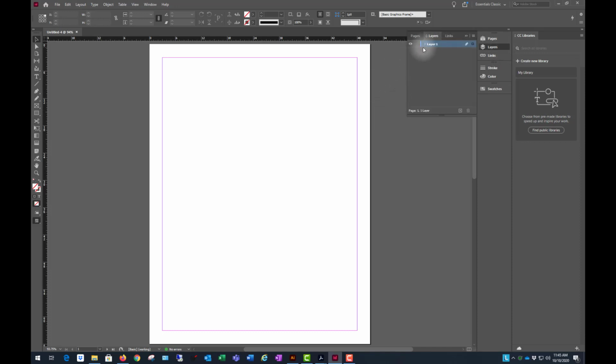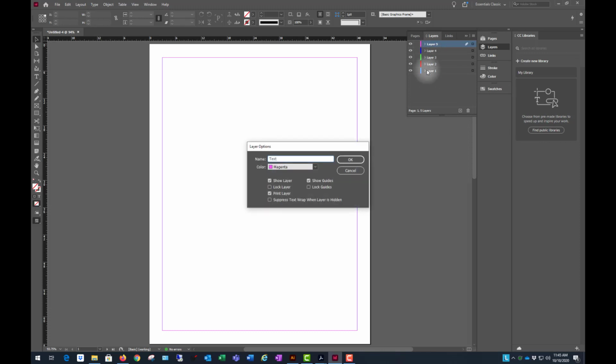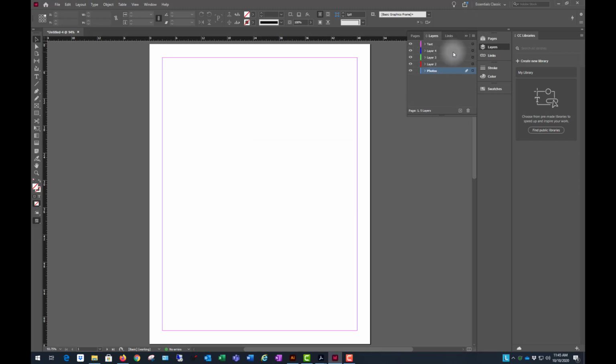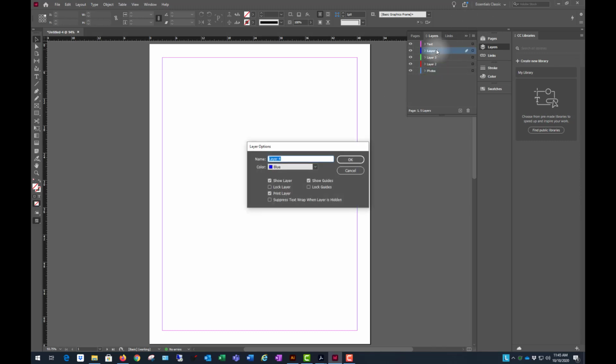So layers are no surprise. We expect to see that. I'm going to make a few layers. Let's see. On top, almost always text, right? I know I'm going to have some photos. And I know I'm going to have some, let's see, text. Maybe I'll separate my text a little bit. This is going to be my body text. My other text layer, I'm going to say, is going to be my title and letterbox.